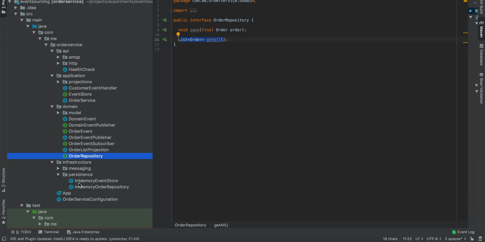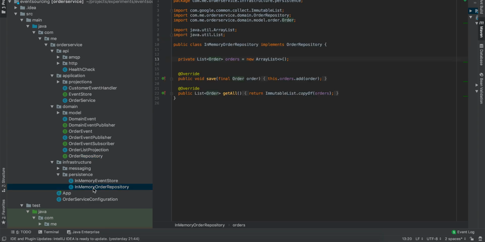So if I can show you, I have an in-memory order repository, which is basically a list of the orders that I can add or save or get. So you can see that by doing this separation, now I can use an in-memory order repository or a MySQL order repository, because the only thing this class does is implement this order repository that has the save and get all.